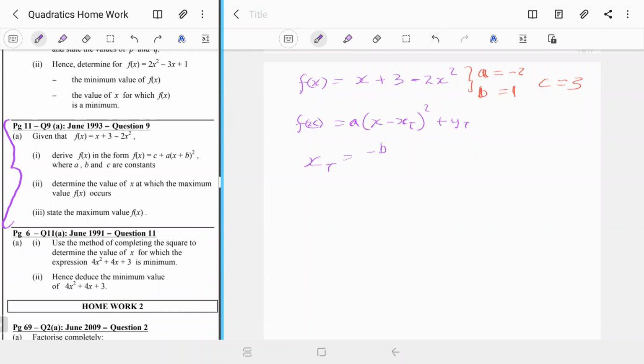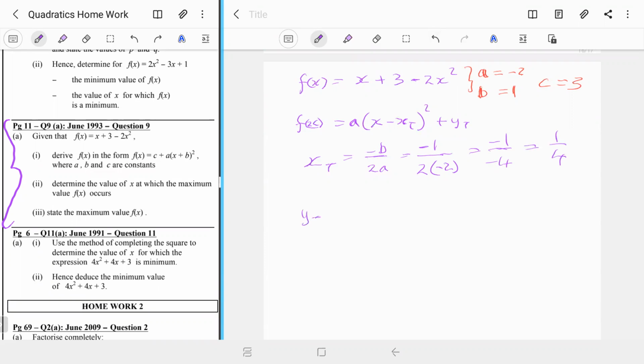All right. So the xt value that I need is minus b divided by 2a, which is minus, and the b this time is just 1. It's minus 1 divided by 2 times a, and the a is negative 2. So it's 2 times negative 2. It's become negative 1 over negative 4. The negatives cancel each other, guys. You don't bother leaving it as negative 1 over negative 4. That simplifies to 1 over 4. So 1 over 4 is coming right here. So we have the xt value already.